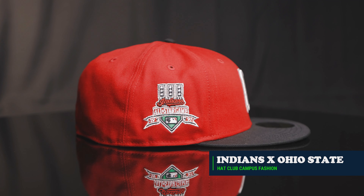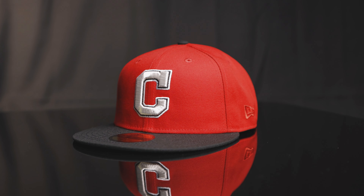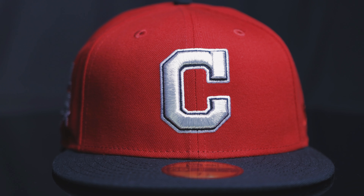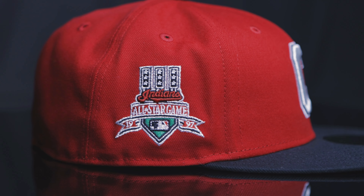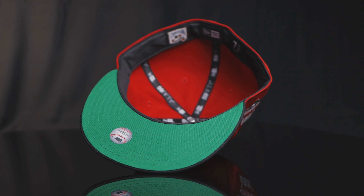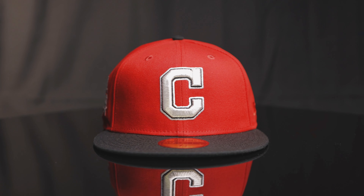My last one has been on my cerebral scan for about half a year. I've been waiting for this thing to hit online for the longest. This is from the 2.0 college campus crossover college fashion by Hat Club — the Cleveland Indians Ohio State crossover. This thing is amazing. Red crown, black bill, black top button with the silver, blockbusting silver seed, black outline, then white to pop it off the red. It has the '97 All-Star game Indians patch with the stadium lights on top — it's crazy. Flip it over and it's green, black gutter. The contrast between the black and the red looks good. Green bottom, flat baddie. This thing is amazing. Probably going to try to double up on this one.